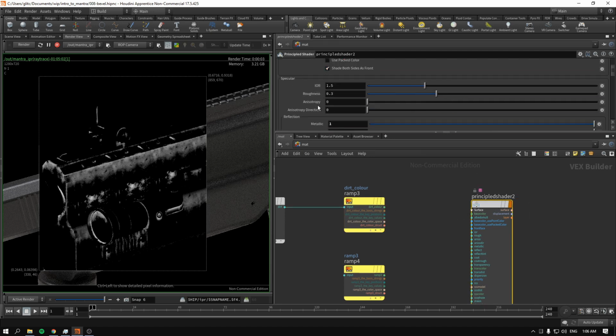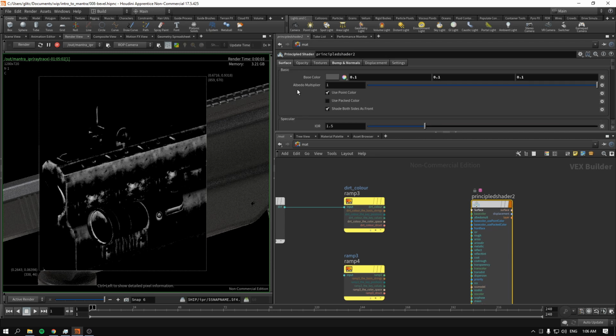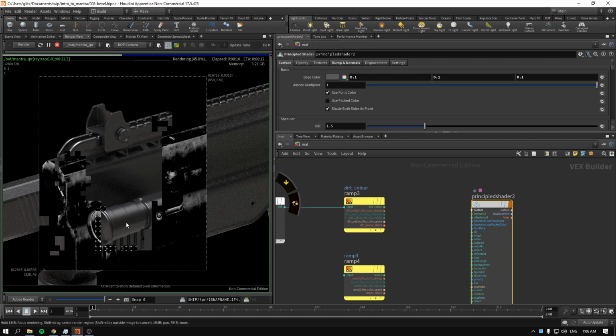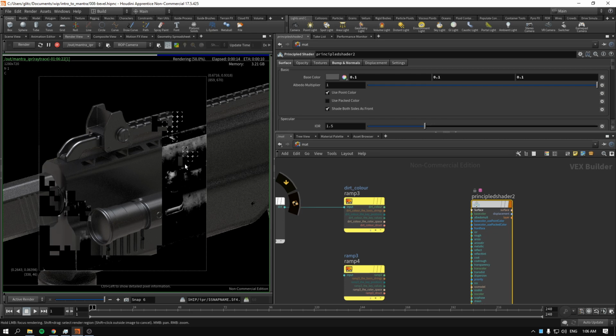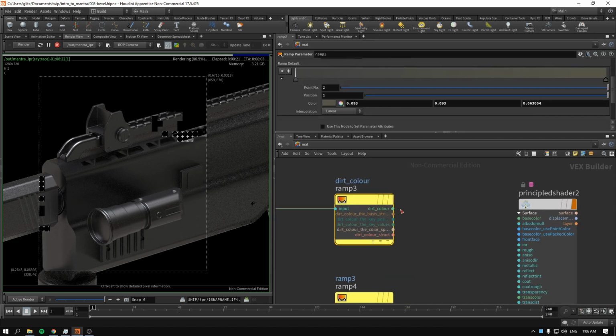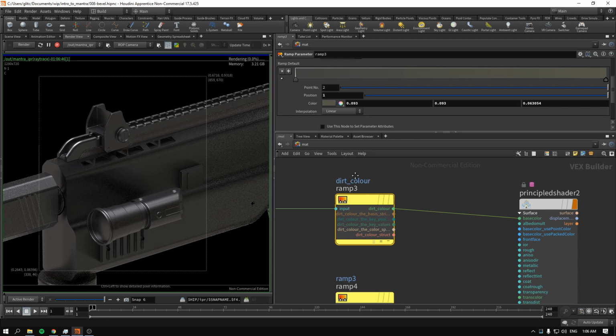Now, first of all, let's see, metallic, roughness. Yeah, this works okay. So first of all, I drag and drop our principal shader to a different one. As we can see, again, everything is super fresh. No wear and tear, nothing. Just right from the factory. Now I connect the dirt color and I connect it to the base color. Let's see what we got.